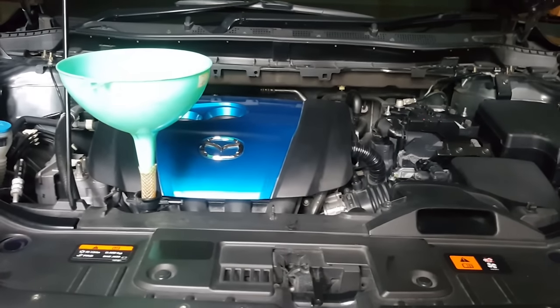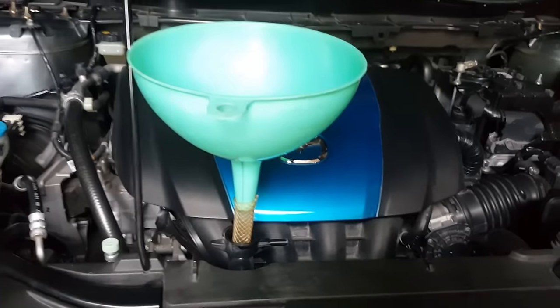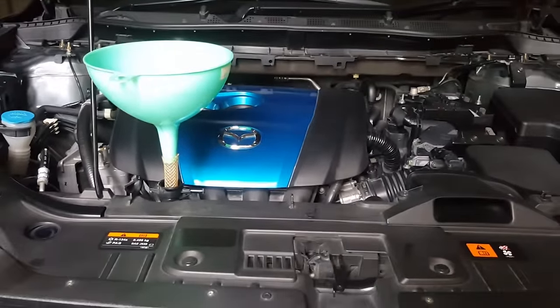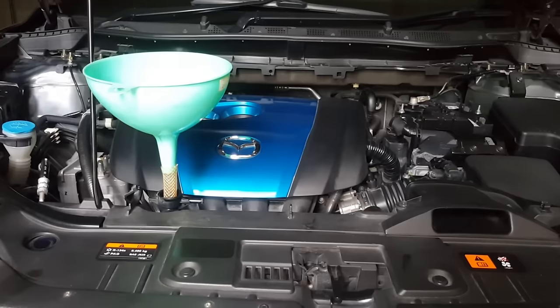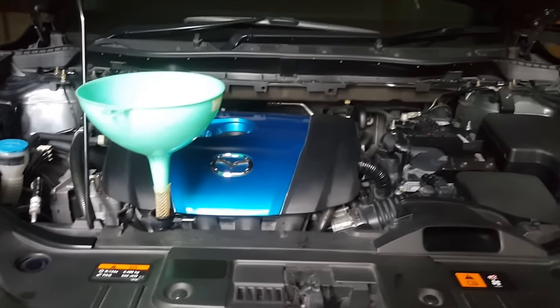Okay, while that's draining, I have already set up the funnel to refill the coolant later on. If you have the opportunity to get the anti-spill funnel, it will be much better.